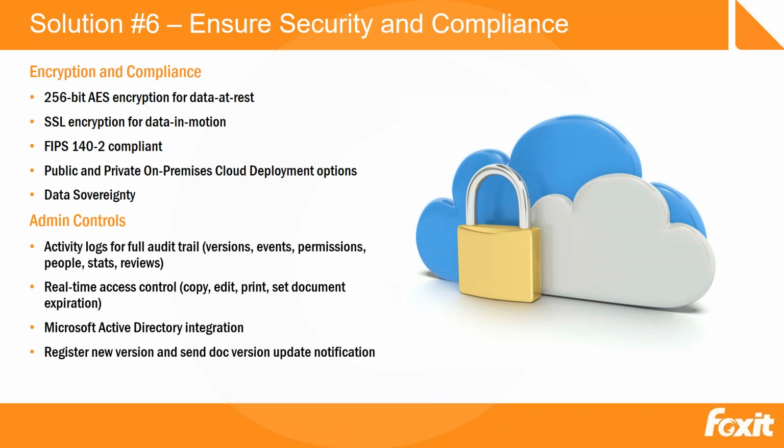Admin controls, very important for government. Auditing logs, you want to make sure that you have full visibility into who's accessing your document, where it's being accessed, any events. You want to also control who can copy, who can edit, who can print. We have also authorization through integration with Active Directory. That's a big requirement for a lot of enterprises. And also registering new versions. So there's also tracking and version control as well. As new versions of documents are put out there, you want to be notified of those new versions.